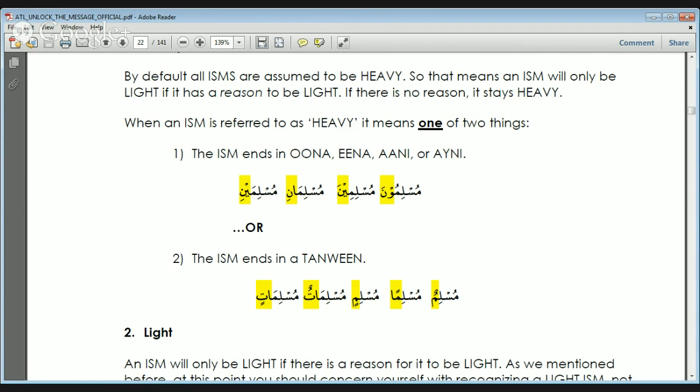How about muslimani? Ani is what? Dual. Very good. How about muslimaini? Dual. Very good. Dual. Okay. Same with muslimun, musliman, muslimin, muslimatun, muslimatin. Muslimun, singular, dual, plural. Musliman. Good. Muslimin. Very good. How about muslimatun? Atun. It's good. Sound, feminine, plural. Very good. How about muslimatin? Same thing. Sound, feminine, plural.